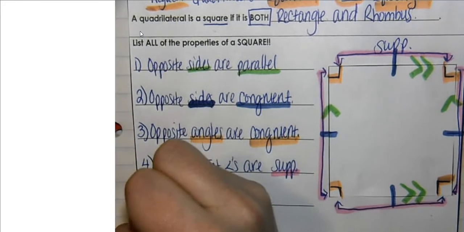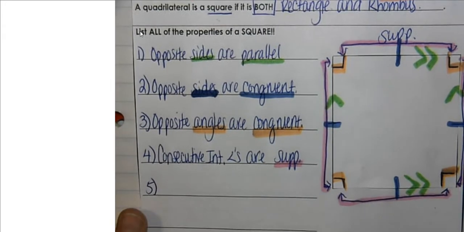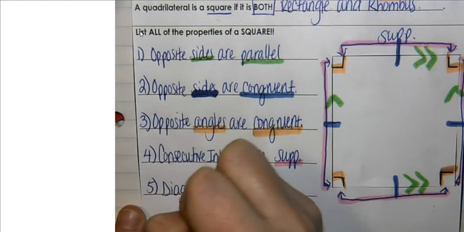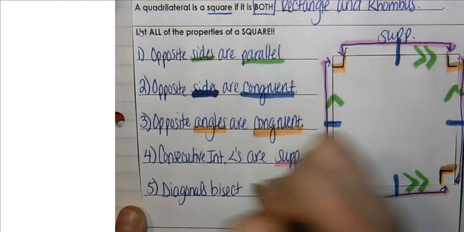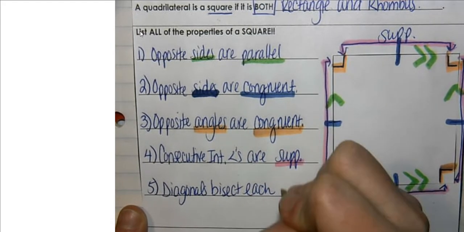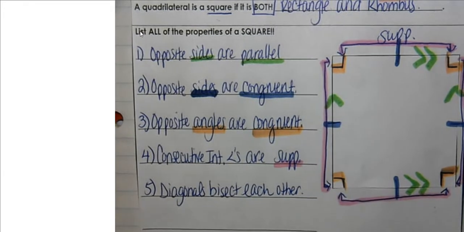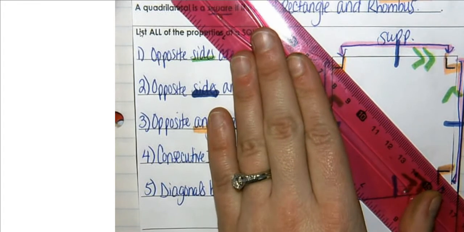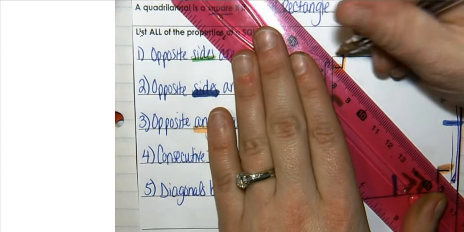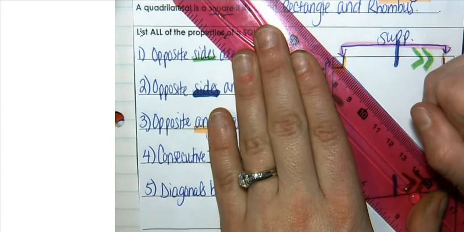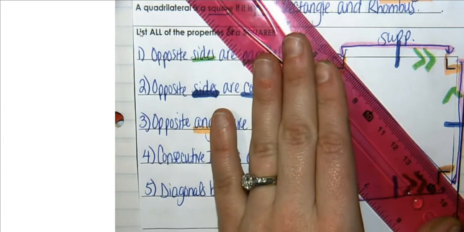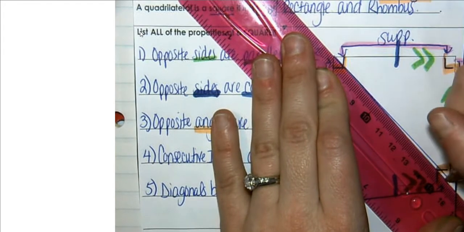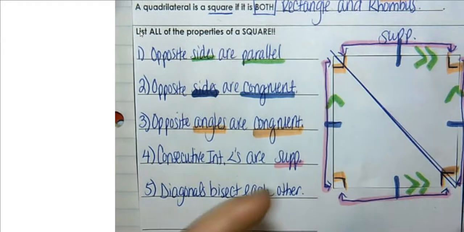And finally, number 5. So this is just for parallelograms. We know that the diagonals bisect each other. So I'm going to go ahead and draw in the diagonals using my straight edge. As long as you have the side of a notebook, or if you just want to eyeball it, that's fine. But you want to draw in the diagonals. Let me do a better job. I didn't do a very good job. There we go. We'll focus on that one.